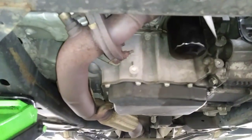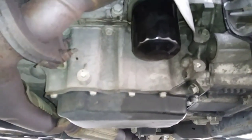The oil filter is located under the front end's midsection, just in front of the oil pan facing the front of the car, and it's literally out in the open and extremely easy to get to.